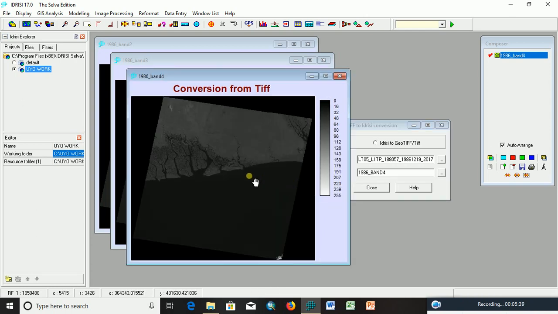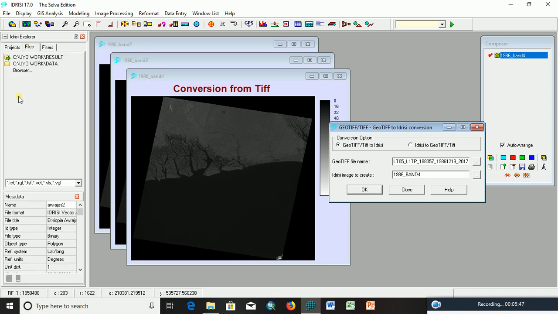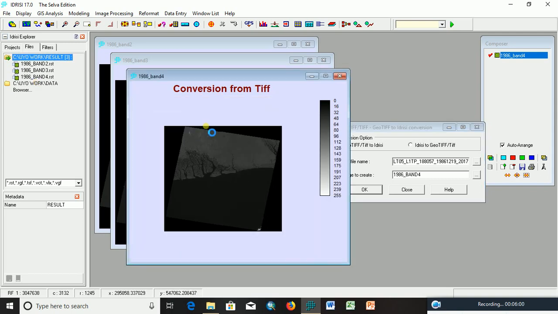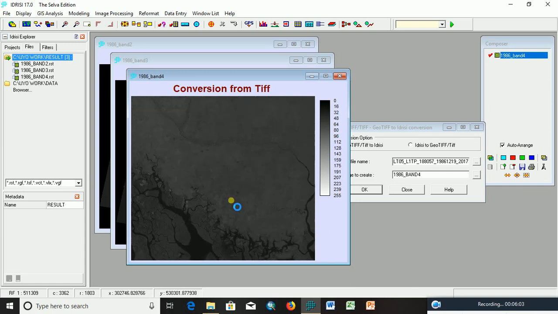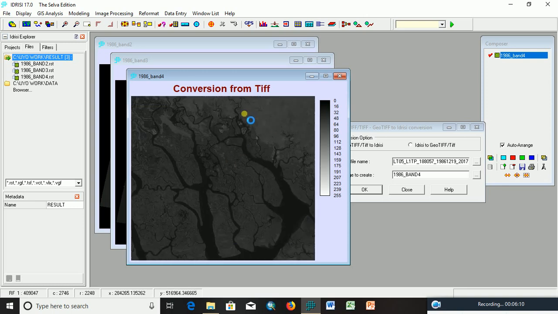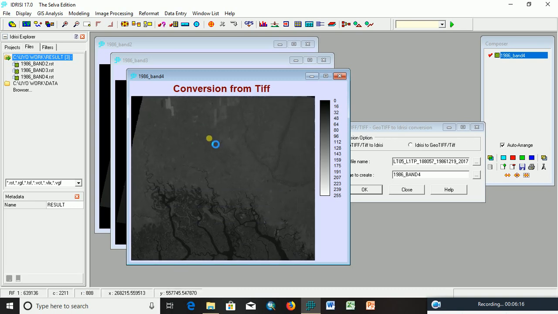And so the next thing we're going to do is we're going to be running a composite. But before then, you can click on Files, and then you refresh. Then you can double click on this box where you have the green arrow here. You double click on it to see the bands you have just added. And so I'll be zooming on this to look at the features that I have around here. And here I have some other features here. I'm very close to the water body down here.